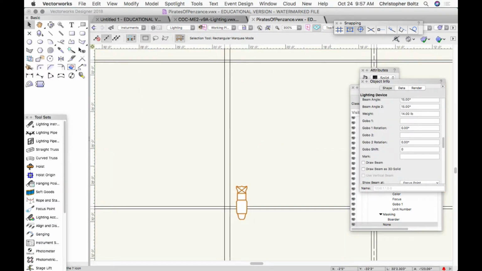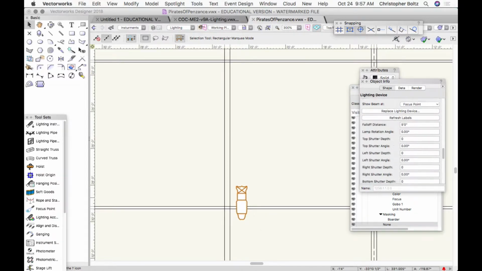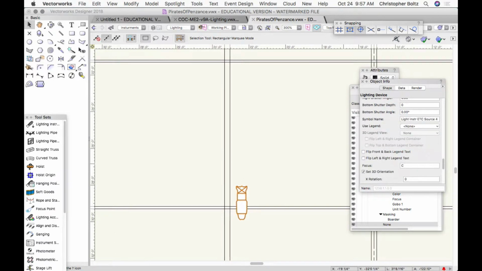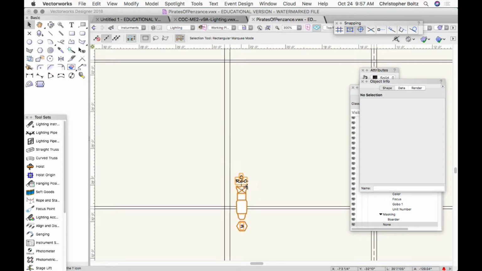This light hasn't changed, though. Didn't I say it was globally updating? It does, but I've got to tell it what label legend to use. So if I have it selected, and I go down near the bottom of my object info, it says use label legend, and I click there, I get a drop-down menu. Mine was called Chris, and there it is. Yours is probably called Label, or Cody, or Mine, or whatever you've called it, okay? And now look, it shows the information. Now I can look at the light and I can tell enough about it that I know what it is. I don't have to open object info all the time. Does that make sense?